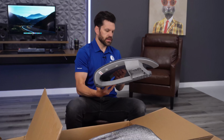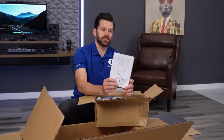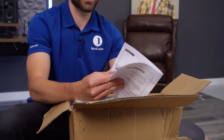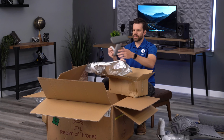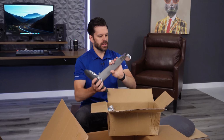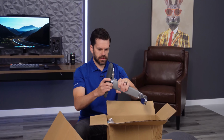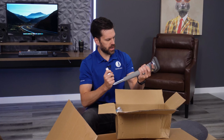The mesh feels pretty decent, so that's good. Some of these instructions are kind of funny because when you get them, there's just bolts that aren't labeled properly, and so you can't really tell what they are. And it appears here that they've actually done a pretty good job of it. Oh, here it is. First armrest. This is what we're talking about. We're excited about this. This is the whole reason I bought the chair was for these arms, and they actually feel really stout. So I'm pretty impressed.